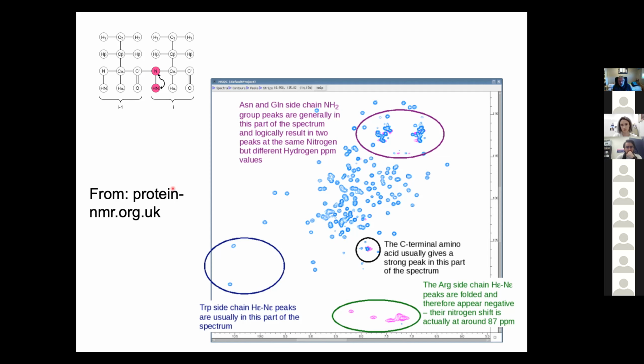Now there's a couple other NHs in the spectrum. This one here is actually an NH in the side chain of tryptophan. They're usually here above 10, so they're easily recognized. There's one nitrogen in the ring of tryptophan that has a hydrogen attached. So there's 2 tryptophans in this particular protein because there's 2 of those peaks. And then these guys up here, they're actually not backbone amides, they're side chain amides. And then down here, you can sometimes see the arginine side chain, which is also detectable in these sorts of spectra. But most people don't look at the arginine side chain because there's not much structural information in there.